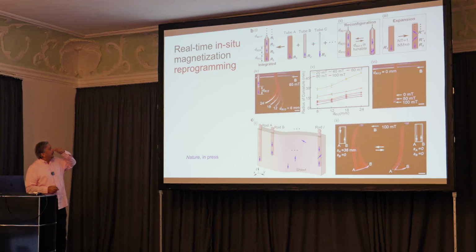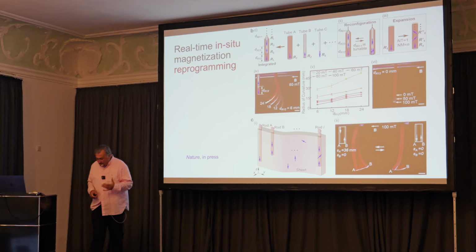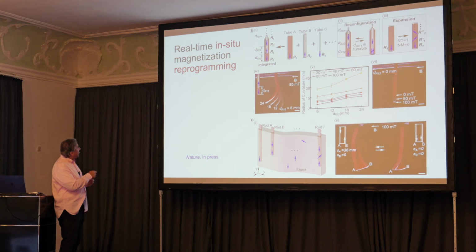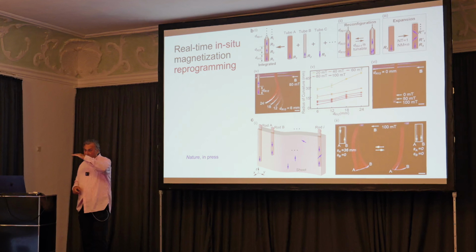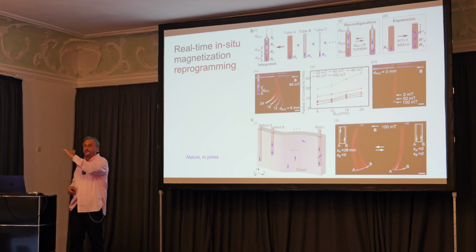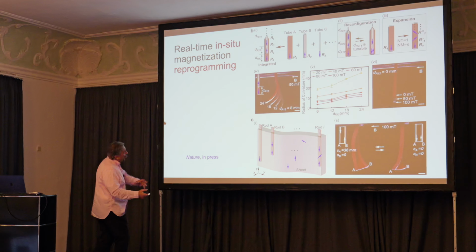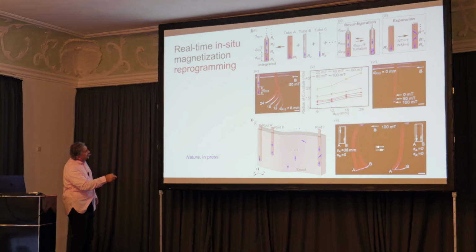Very finally, just this month it will be published in Nature, we have been pushing the complexity of these soft machines. Another complexity we have recently shown is that we can change the magnetic programming in situ. Because before, in the sheet, you remember the magnetic profile we fabricate, but it's fixed. We cannot change the magnetic profile later. We need to reprogram it offline. But in this case, in situ, we can change it, and the trick is this.